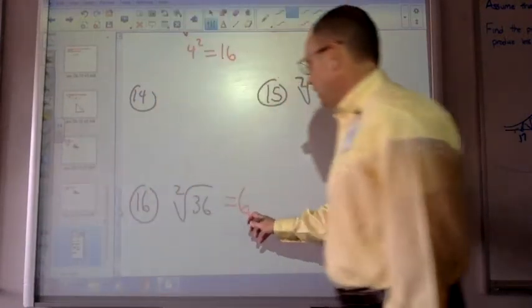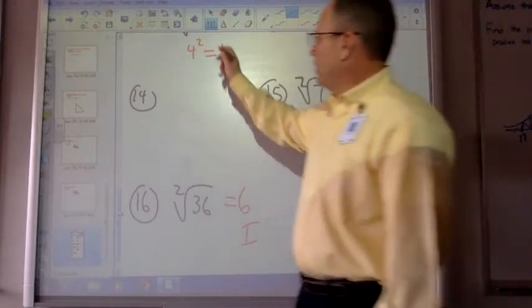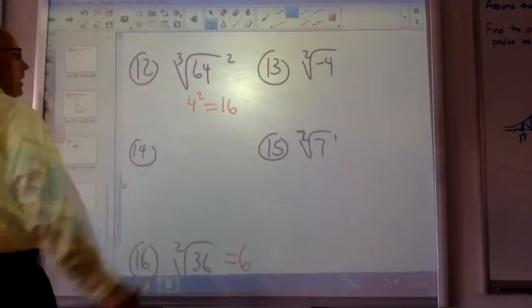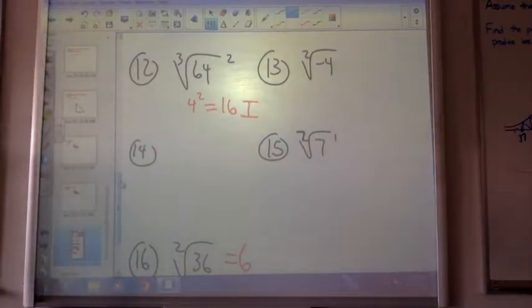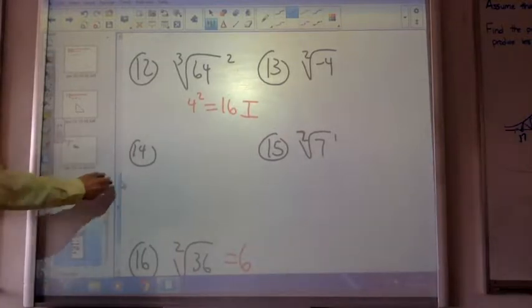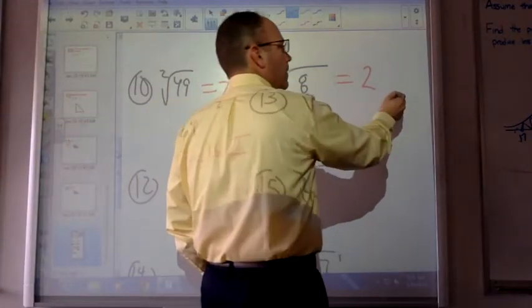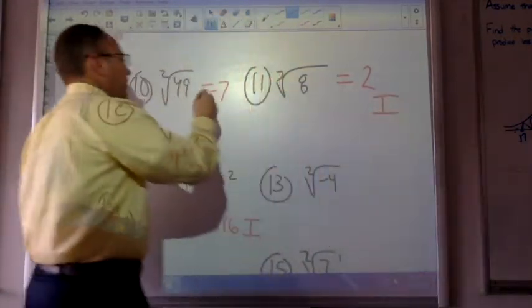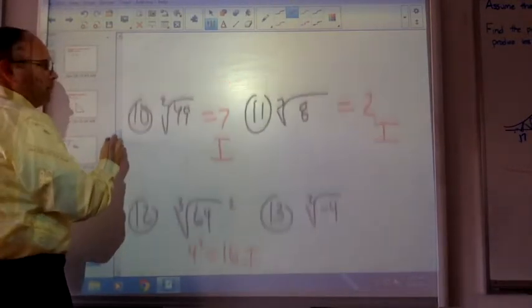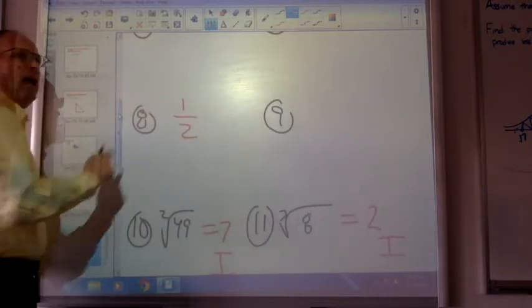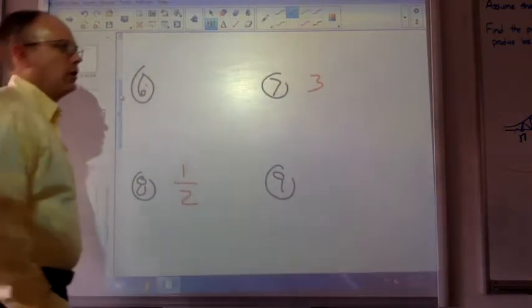We'll go backwards. Number 16, integer or not? Yep. So it's an integer. Is 16 an integer? Okay. All right. Is number 11 an integer? Is number 10 an integer? And I'm just looking for answers that are numbers, not fractions or decimals. Is number 8 an integer? No, it's a fraction.